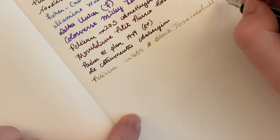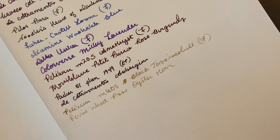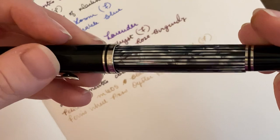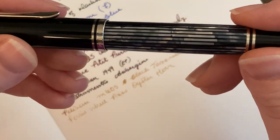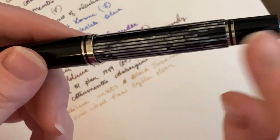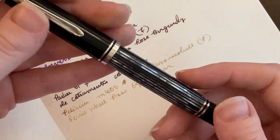I'm going to do maybe an ink comparison video where I compare five sepia inks so you can see — if anyone's interested in sepia inks. I might buy a bottle of Oyster Hour because I really, really do like it. I love the barrel of this M605 — I'm so happy with the pattern I got. I love the prominent black stripes throughout because it really gives it more depth. I know a lot of people were disappointed by the black stripes wanting the tortoiseshell pattern all the way around, but I freaking love this. I cannot describe how much I love this pen. I'm so happy I bought it — it has become my favorite. I use it all the time, I carry it with me. I hope nothing bad ever happens to it — I'll keep it forever.